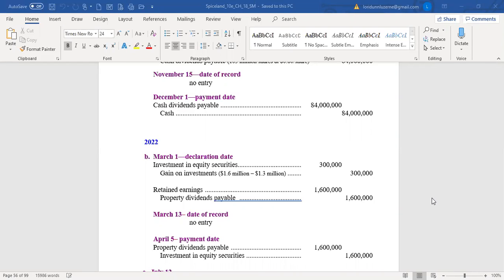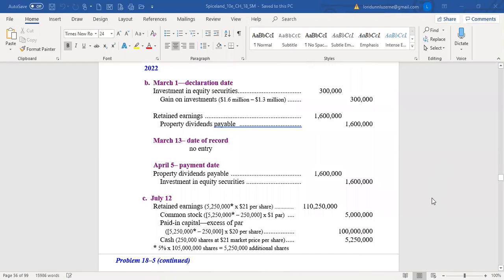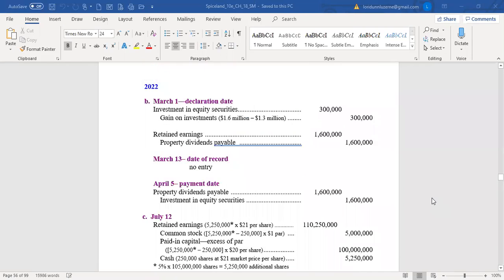Now, the corporation isn't promising all cash here. They're saying, we're going to pay out our own stock now as a dividend. We call this a stock dividend. Up above, they were paying out an asset they owned, which was an investment in another company. Here, we're sending out our own stock. So Ritchie's paying its own stock as a dividend.